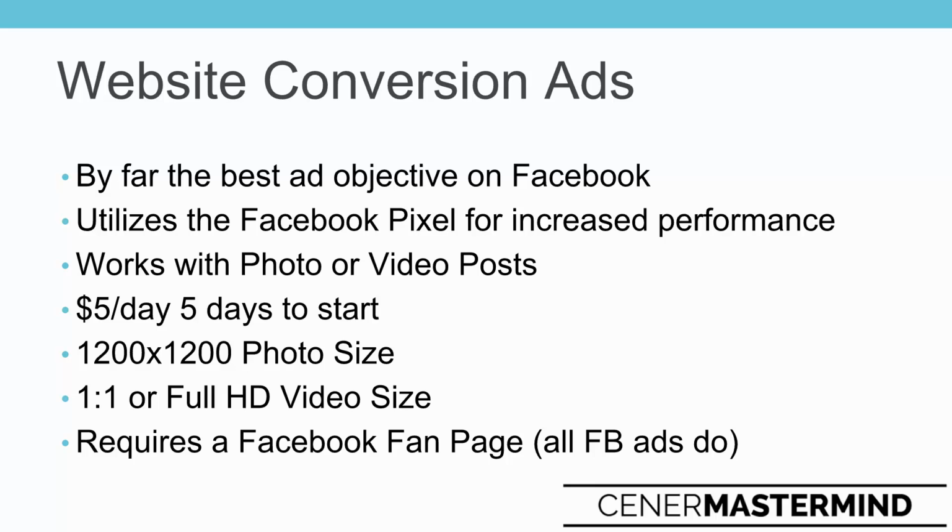Okay, either one. Okay, if you're going to do the simple photo slideshow videos, which are very easy to do, especially this works if you have multiple pictures of your product, you'd want to have those images be square, right? That 1200 by 1200 photo size, you could turn that into, let's say you had 3 of those, you could turn that into a 3-photo slideshow, which Facebook would then consider a video, okay? And I'll show you how you'd be able to do that in the website conversion setup.